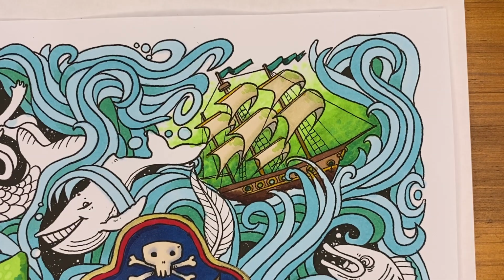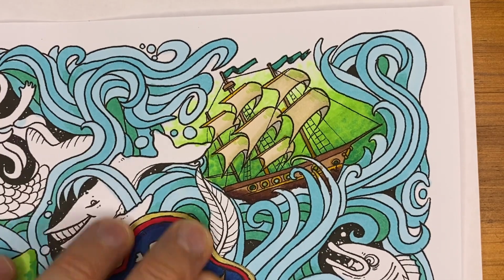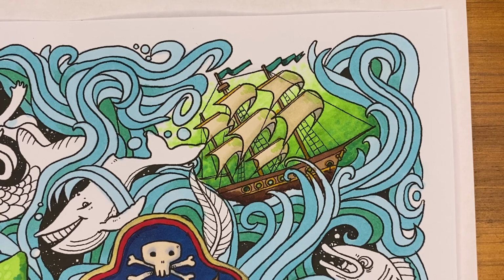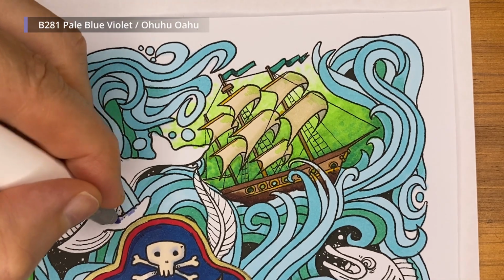All right, let's move on across to the mermaid. Oh, we're here now. Let's do the whale. What do we think for the whale? Let's bring some blues for the whale. Bluey greys, maybe. All right, let's play with this, see what this color is.